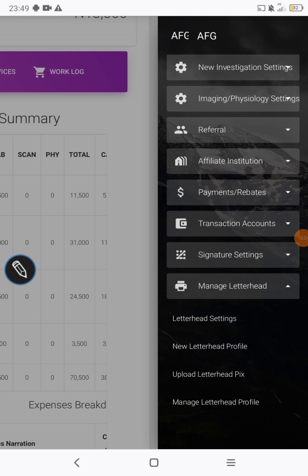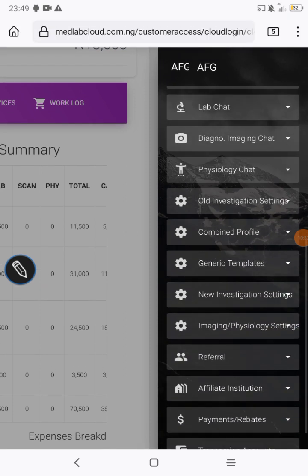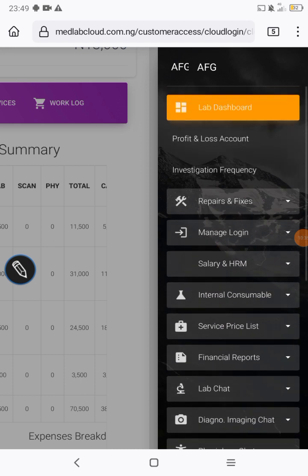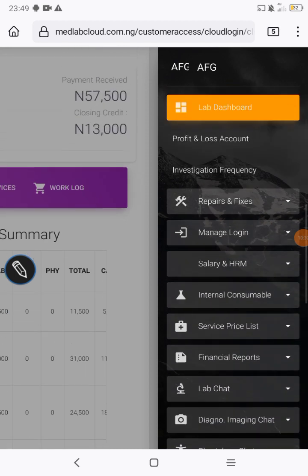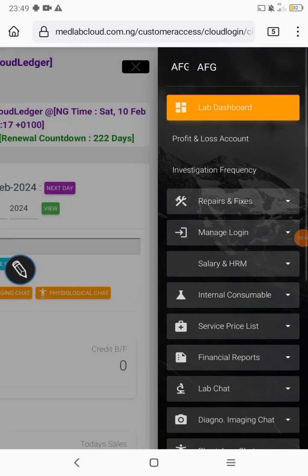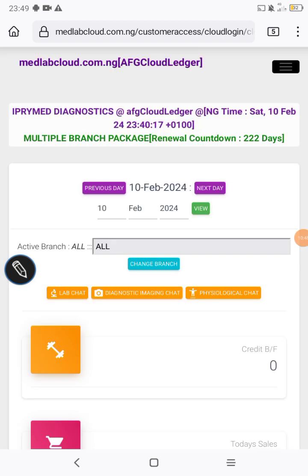Okay, new letterhead settings, letterhead profile, upload letterhead picture, and manage letterhead profile. So all of these are the tools, rich tools and functionalities, that summarize what the software can do. So you access this from the menu bar on this button at the extreme top right.